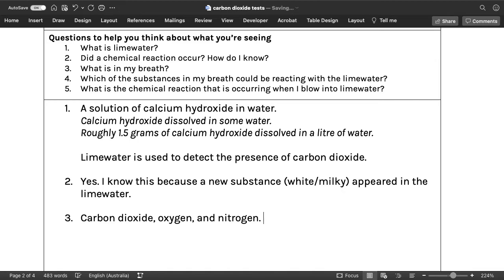So, what is the purpose of me asking that question to help you do this discussion? Yeah, that's what you need to be thinking about. Why this question? Well, it's because it's the thing that's different in the experiment. It's the thing that when you're blowing into the solution, you're starting to see something change. So when you're investigating this, you need to figure out what's the source of this change. So we've got our carbon dioxide, oxygen, nitrogen, and then question 4.